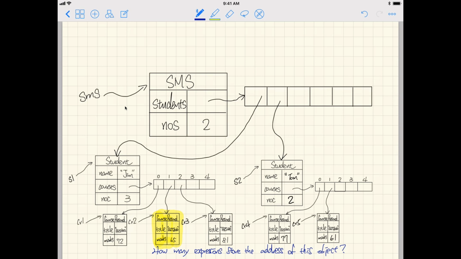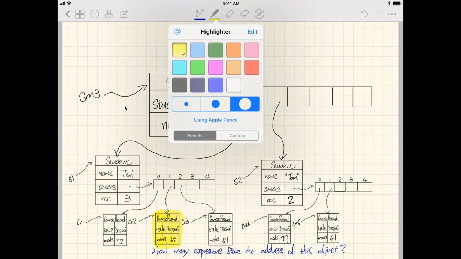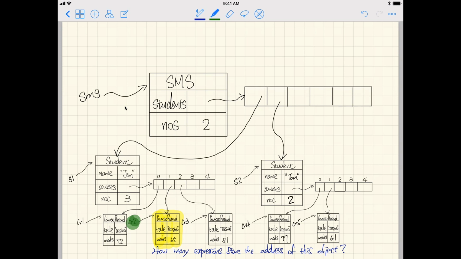Okay, I can give you hints. The easiest way, the first one I can tell you, is this. I'm going to use a different color to show you. I can simply say CR2, because CR2 is pointing to here. That's the first one. So CR2 is storing the address of this object over here. Can you tell me another one?